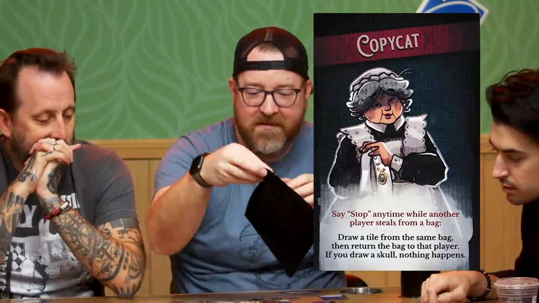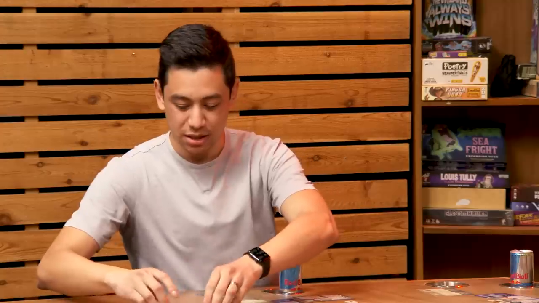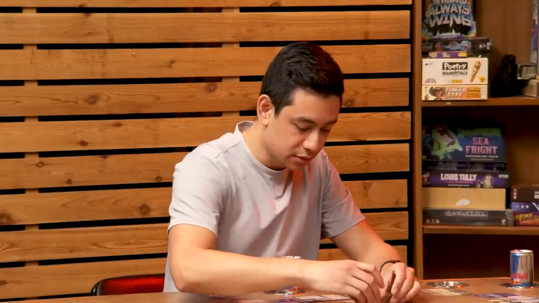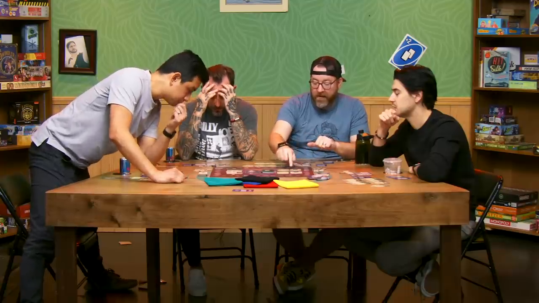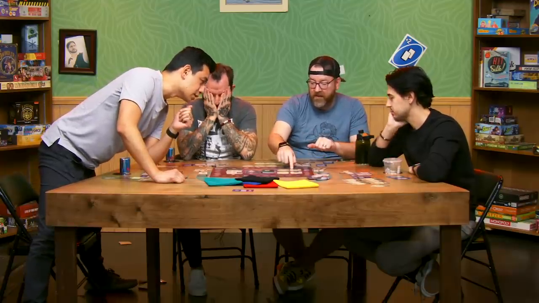Hey, you know what? I'm gonna go ahead and do a copycat. Because why not? I'm just gonna draw from the bag. If I draw a skull, nothing happens. Just a habit. It's a skull. Nothing happens. Okay. So I have the double coin, the triple key. That's all right. Well, you complete. If you're done, you completed this, so you can advance four.